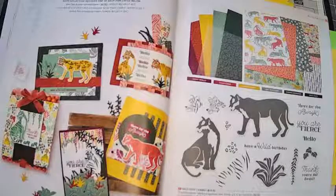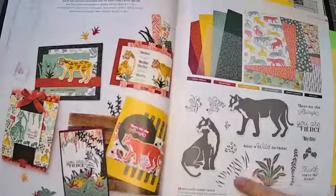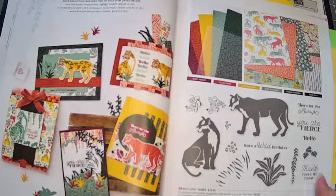All right, so today you can see I have the catalog open to the Wildcats bundle, a stamp set and coordinating DSP, designer series paper. For us, this is what we're working with today. It'll be the stamp set and the coordinating dies.